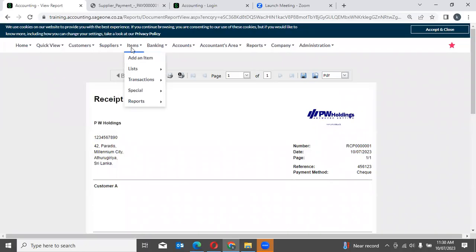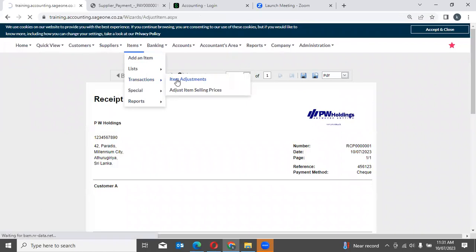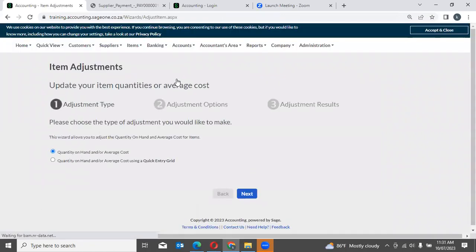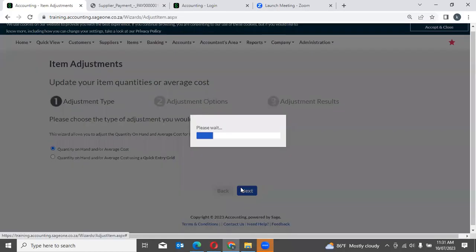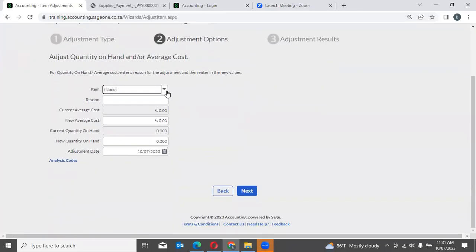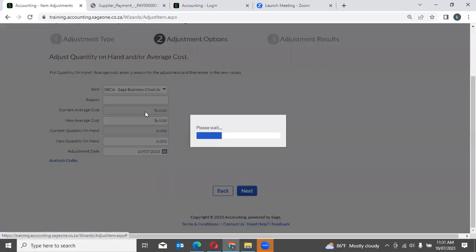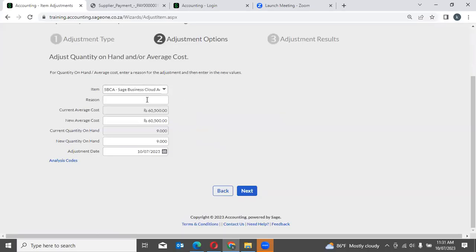Okay? Like that, we can enter customer transactions. Next, we will move to item transactions. From item transactions, we can add adjustments to items. We can edit the item quantity or average cost. For an example, after stock taking, there may be some item variances.